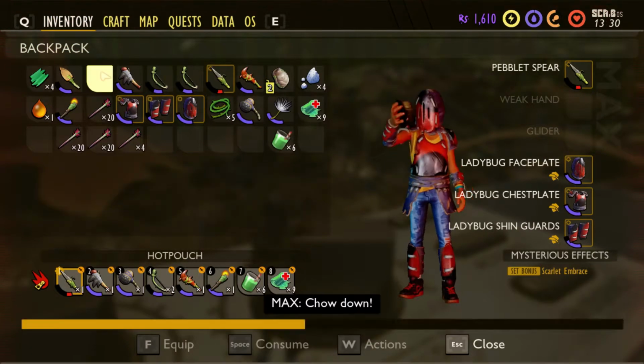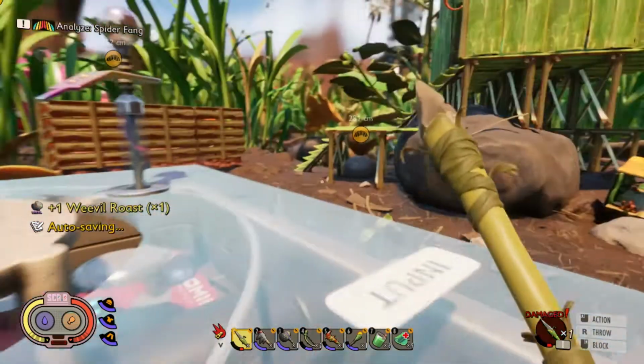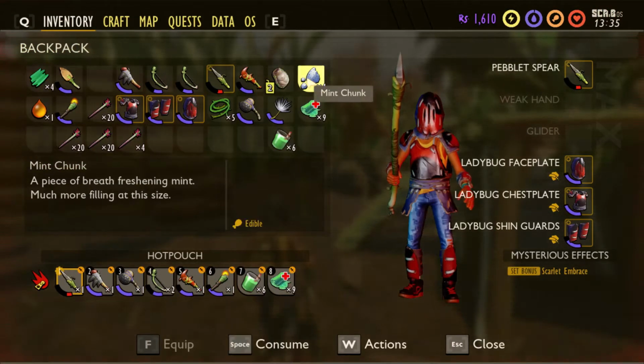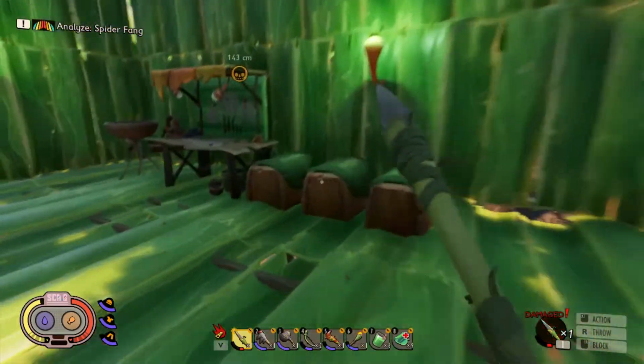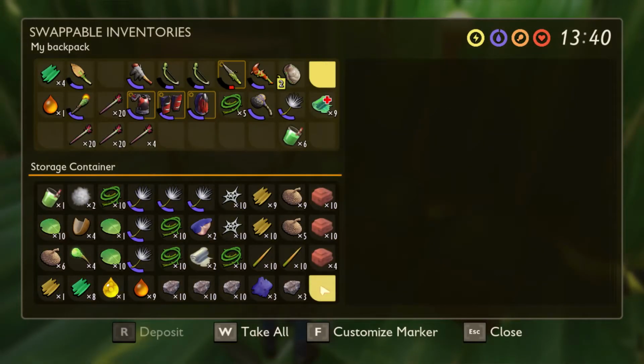Let's see. Yeah, here it is. Weevil. Okay, so we've got that mint chunk piece. That wasn't food, was it? Oh, you can consume it. I'm not going to consume it. I'm going to stick it in the chest. Wait, where'd it go?